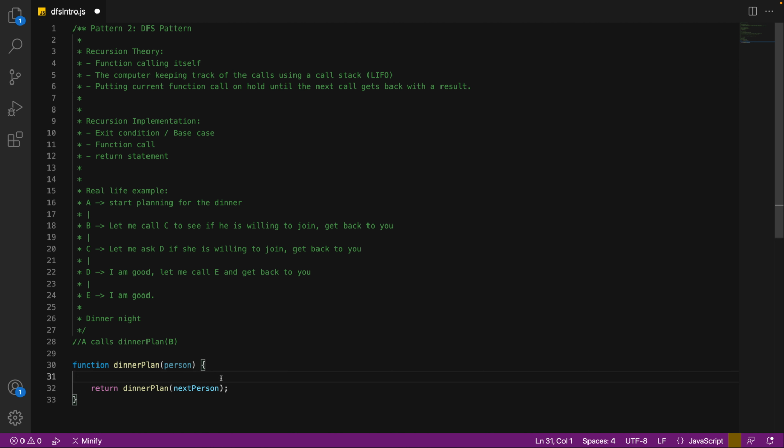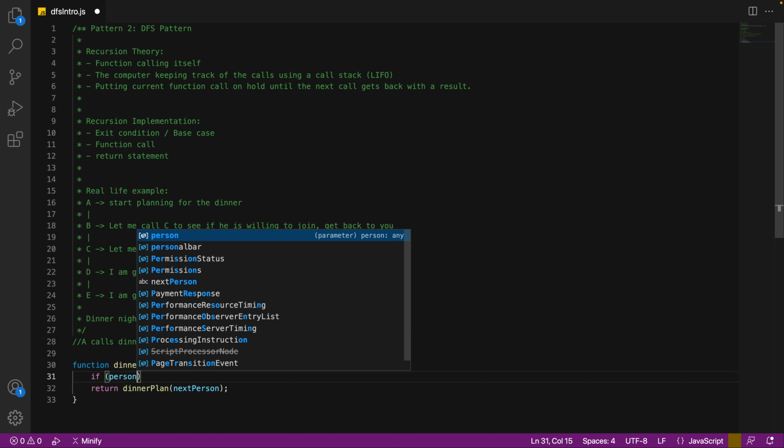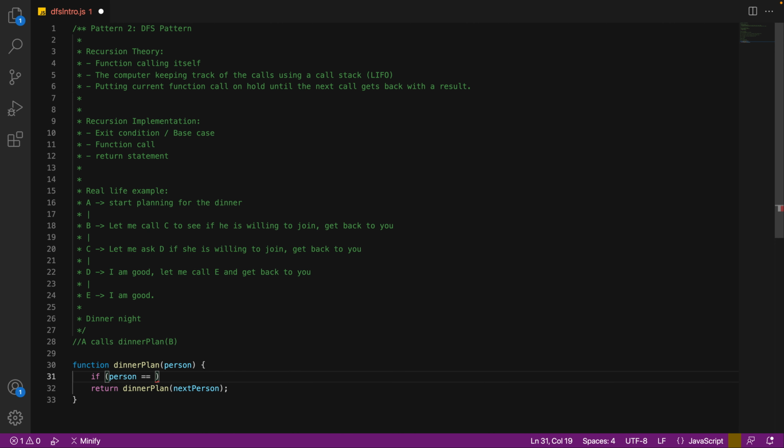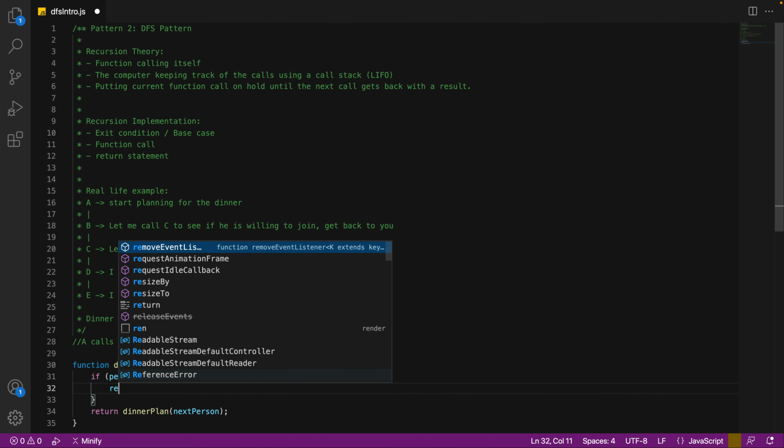And B says, okay, let me call the next person, which is C. And C says, let me call the next person. D says, the next person's E. Let me get back to you after that. And eventually, if the person is equal to E, then we know, return true.